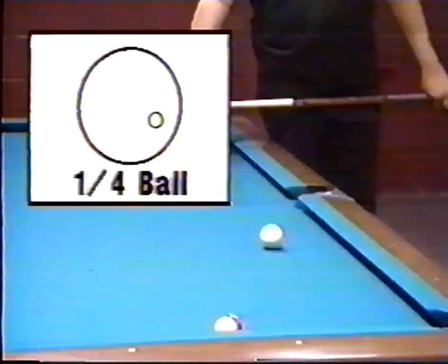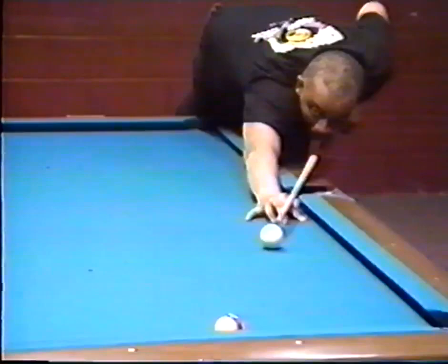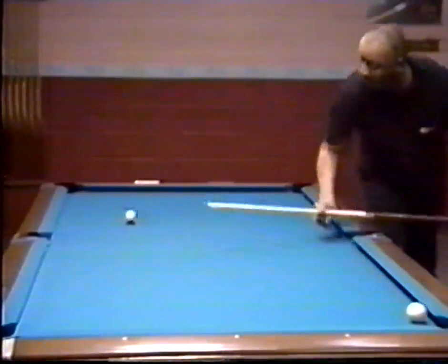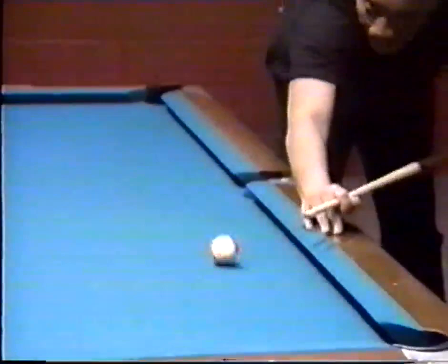Now this time I'm going to approach it. I'm going to attempt to make it with outside, I mean two tips right, and one tip low. This is a great opportunity to use different English to shoot the same shot, but the cue ball winds up in a different shape or position that you need to make the next ball.